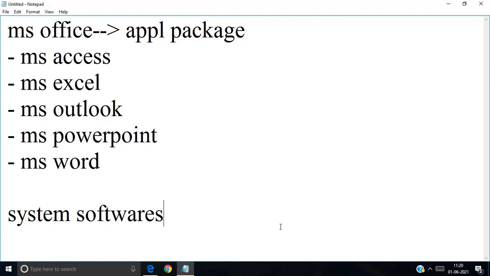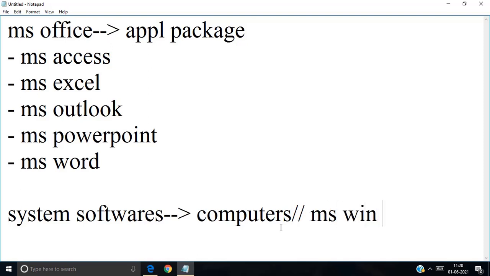If you are using computers, here we will have MS Windows, DOS, Unix, or Linux, etc. These are the system softwares present in our world.